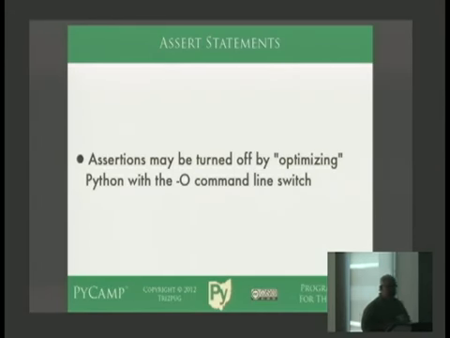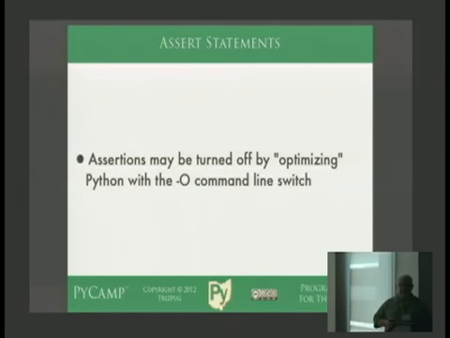Now, I say optimize because we say that -O stands for optimize, but actually optimizing Python is sort of a misnomer. When we use -O, what is actually happening is we're turning off the effect of the assert statements. It's not actually making Python run faster. There's nothing you can really do to Python at this point to make it run faster. We haven't crippled Python. We're not making it run slow on purpose or anything like that.